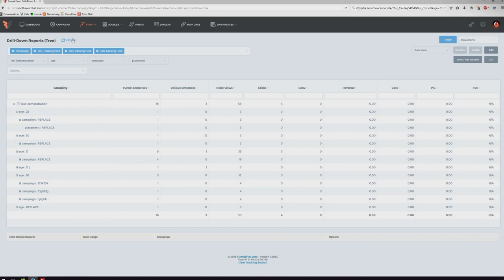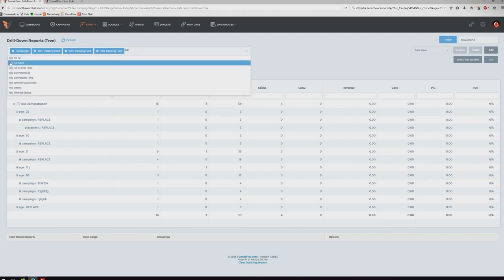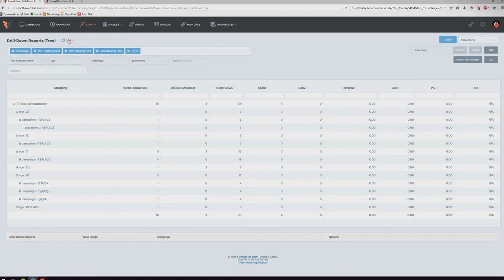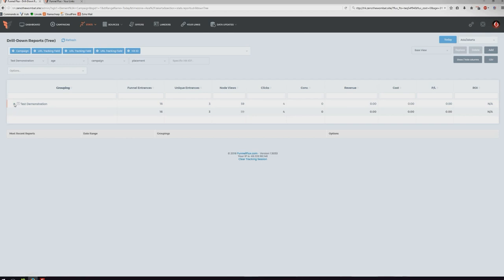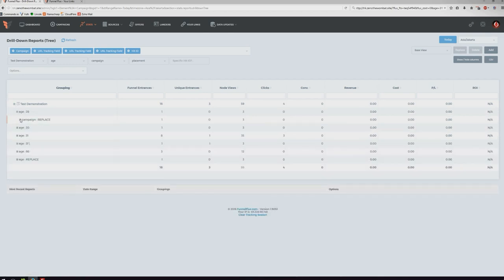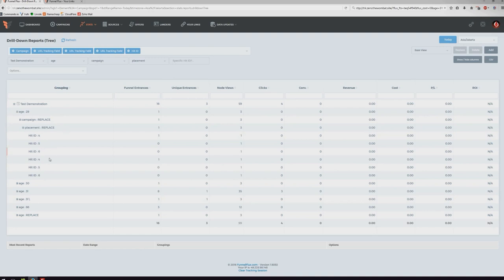Now with the conversion tracking, the last thing I wanted to show you here is using the postback URL. So for these, for example, let's add hit ID, which is the unique ID of that person, that clicker, and let's expand one of these. So this will take a while because it's crunching. Hit ID is unique for every single person, so it'll take a while to crunch those once you have a lot more data. Let's keep expanding. Okay, so these are the hit IDs.